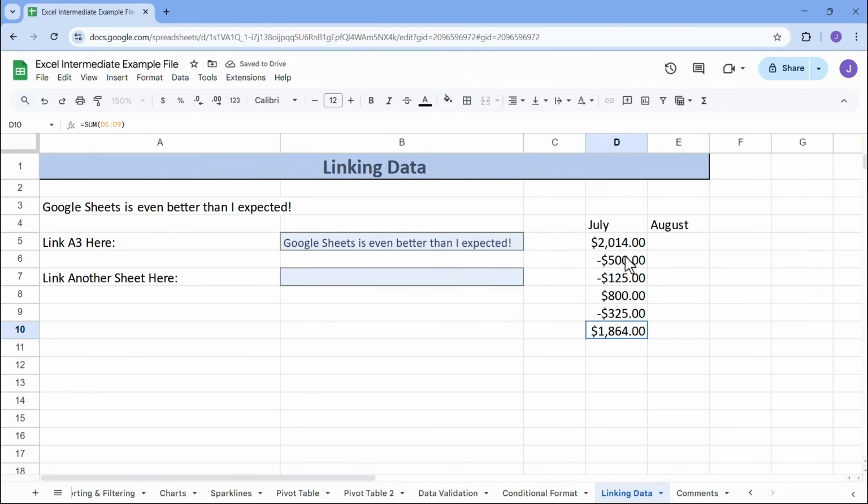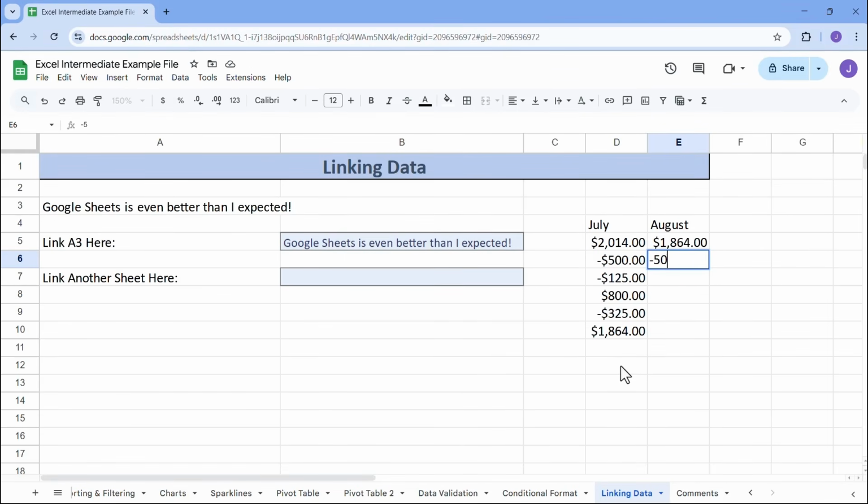And I'll be the sum of all my data here. So this is what I'm left with at the end of July. Now to start off August, because this is going to switch over to August, I can now link data. So I can say equals whatever was the end of July and press enter. And now I can start all over again by typing in what I am paying, right?